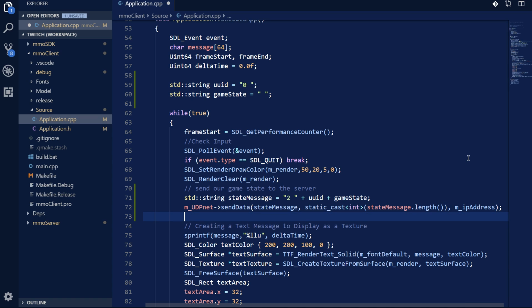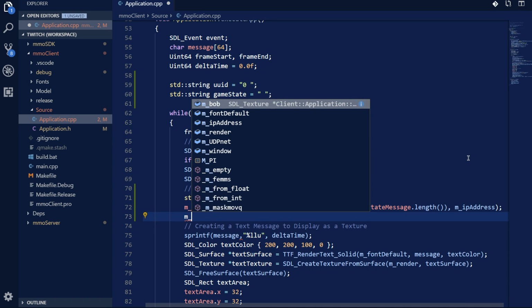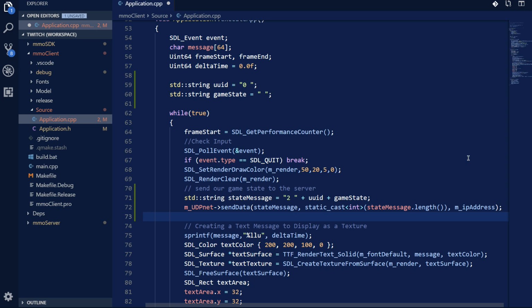So at the moment, what we have is m_, oh, sorry, no. Receive and update our game. Receive data from server. Yeah. This is where it all gets complicated.